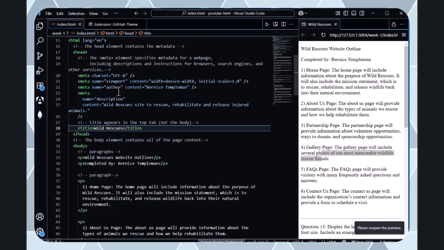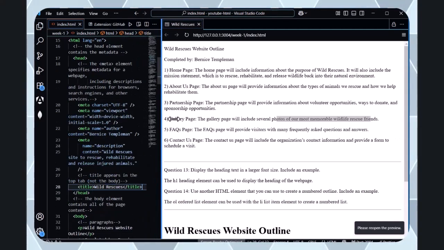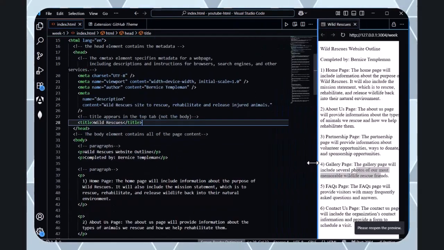Then another one that is important to use is this viewport. This viewport gives it some adjustment for different viewport sizes, such as a mobile phone or a tablet or a browser. When you make it larger or smaller, it will try to adjust for it. There are also some additional things you can do to make a responsive website.